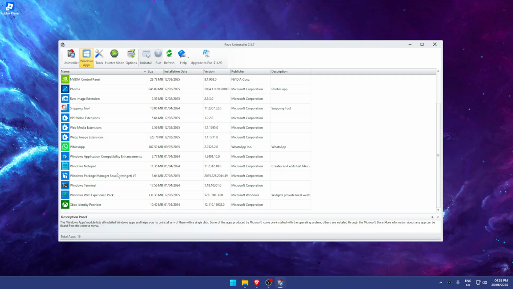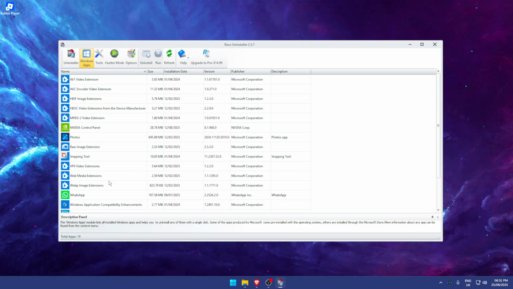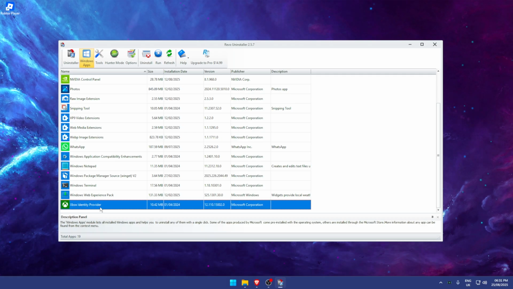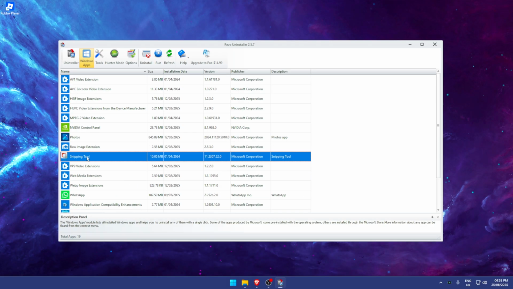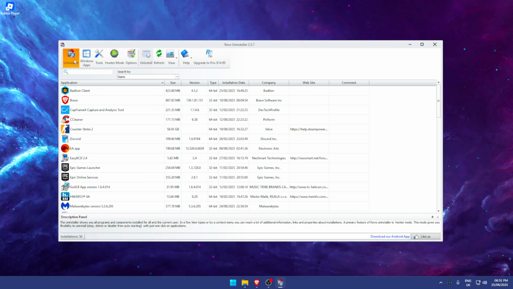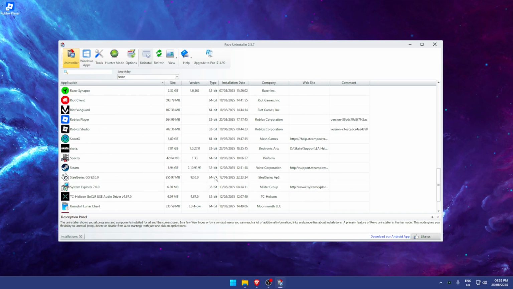You can even uninstall some of these Windows apps that, again, Windows usually gatekeeps, especially on Windows 11. They don't let you get rid of them. Like, you don't need Xbox Identity Provider if you don't use any of the Xbox stuff. Snipping Tool, if you don't screenshot things, you don't need this. Going back though to the uninstaller, let's not worry about the Windows ones right now. Just get rid of the silly things you've just been hoarding on your PC.